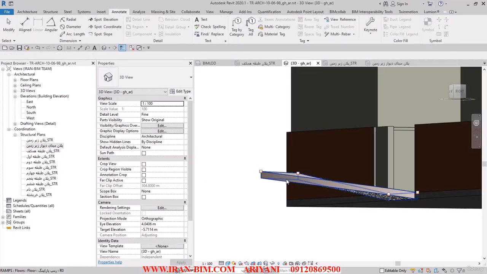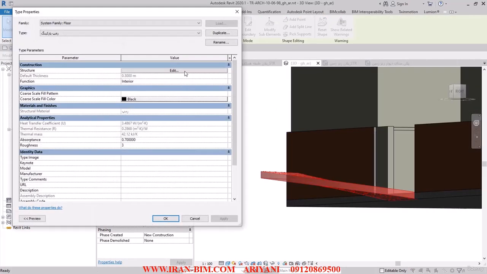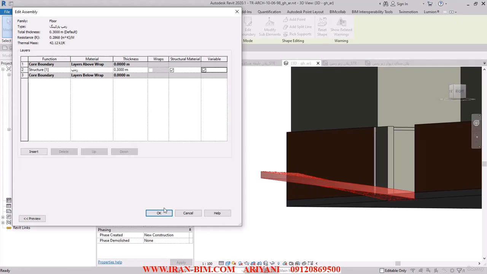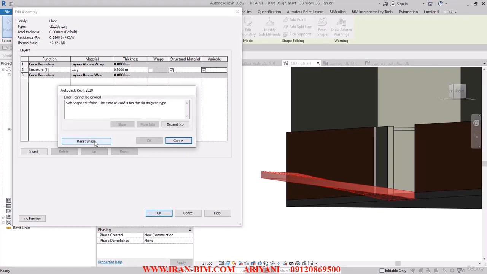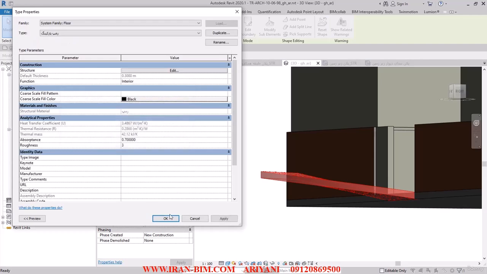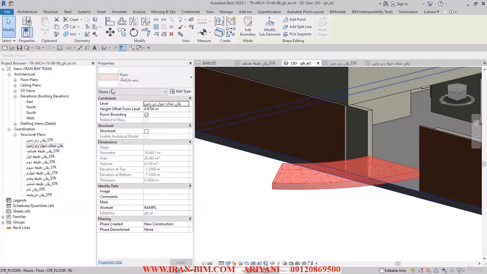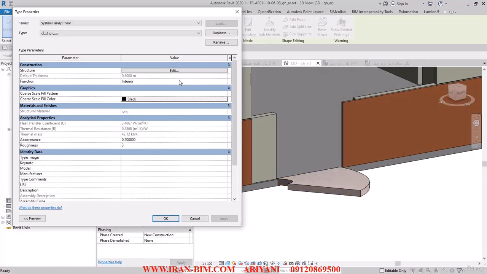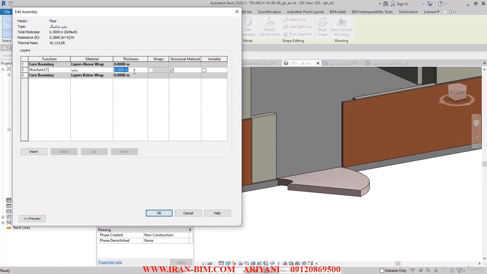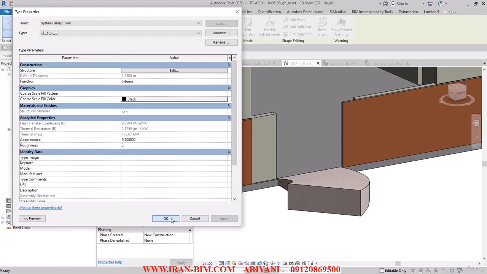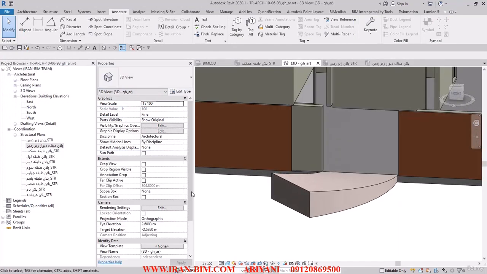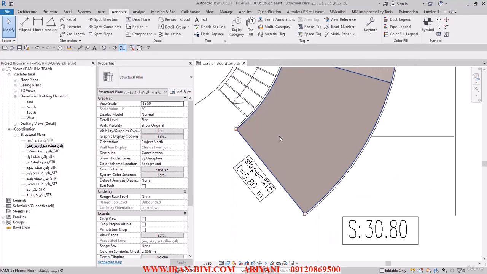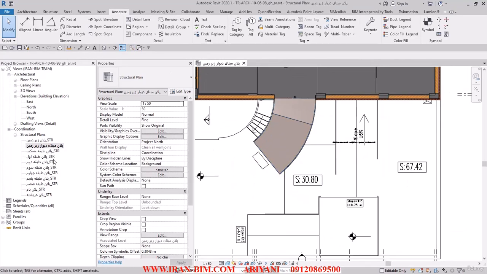and this is how it looks. So we go to the edit type section. I go to the edit section and I check the box that says variable and then in this part I hit reset shape. So let's see why it says reset shape. So I hit Ctrl Z. So I go to the edit part and here I edit the thickness to 1.23 and I check the variable box. So I hit apply and then the error is gone. So afterwards I go to the base plan again and the issue here is fixed.